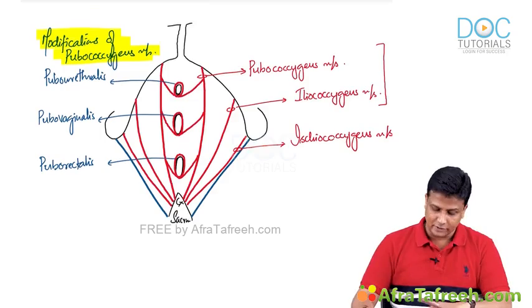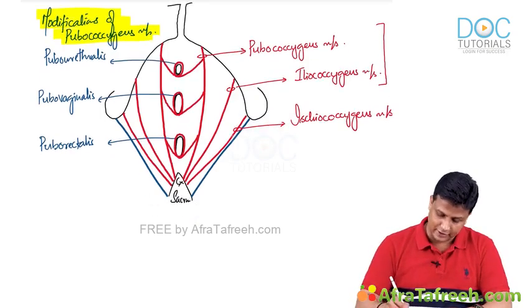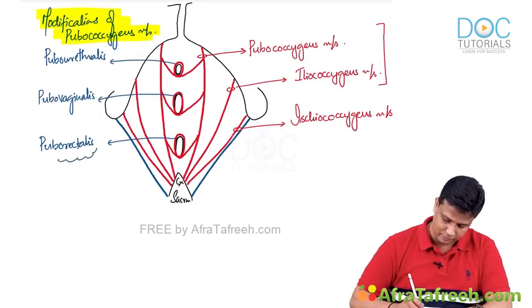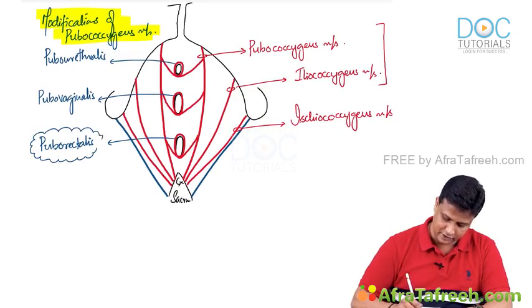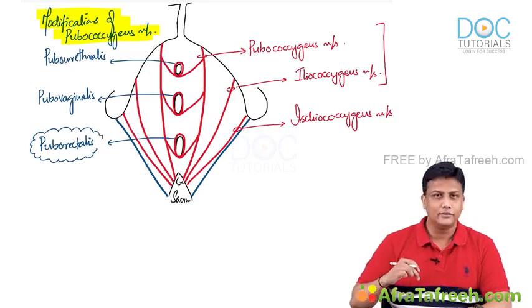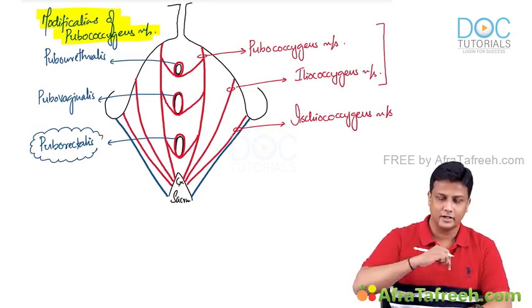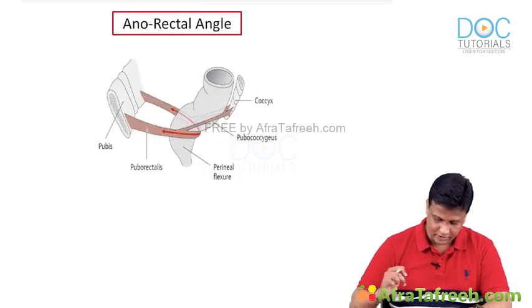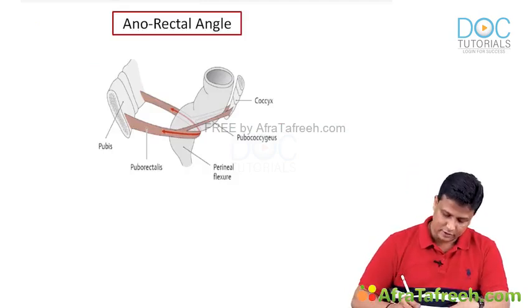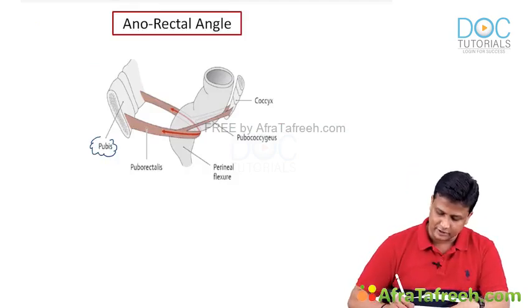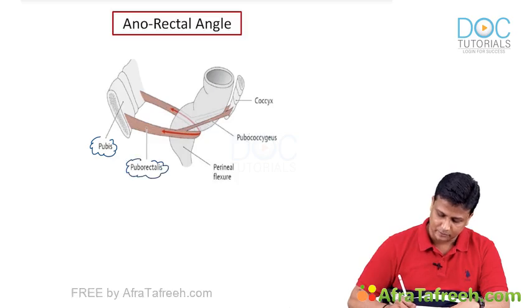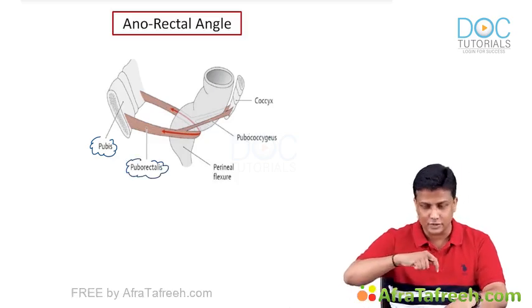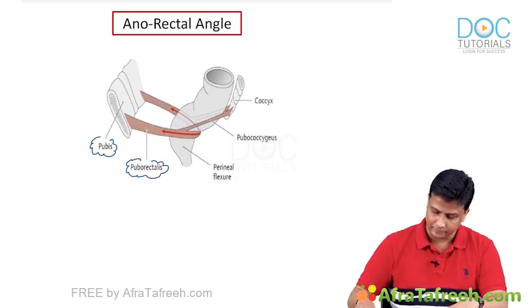Now, one more MCQ that we can solve from here. What about this pubo-rectalis muscle, guys? Pubo-rectalis muscle is actually the one which goes from the pubis and around the rectum and again comes back here. Let me show you a diagram for this one so that it becomes much easier. Yes, look at this one here, guys. So here you have got the pubis, and from there you can appreciate the muscle, that is pubo-rectalis muscle, this one. And that pubo-rectalis muscle is actually going around that rectum and again coming back.